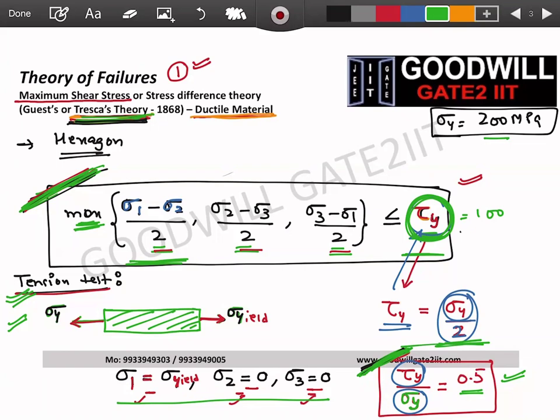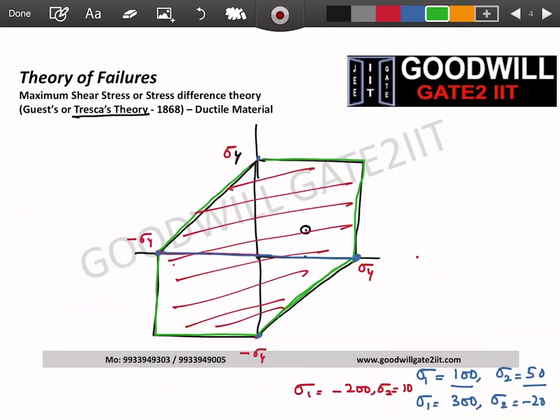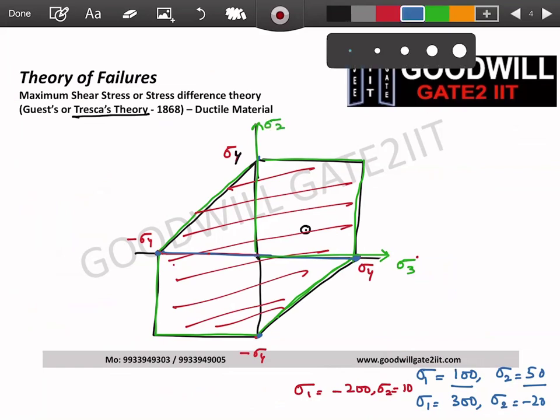Sir, what if sigma 1 and sigma 2 both are 0? If sigma 1 and sigma 2 are 0, then sigma 3 will be non-zero, right? I'm telling you, any one which is maximum is going on these axes. If sigma 1 and sigma 2 are 0, then sigma 3 is non-zero. Then maybe sigma 3 is going here and sigma 2 has 0 going here. Then you will lie on this axis somewhere. Deepak, making sense? Or should I explain it again? Got it, right? Perfect.